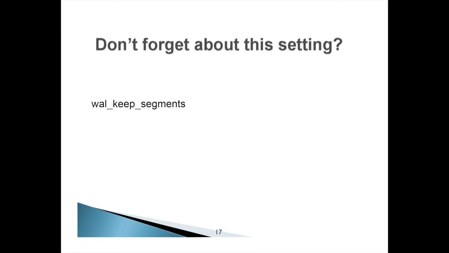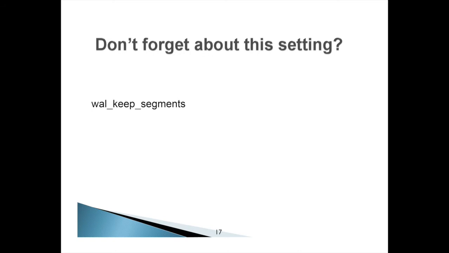If you are using pg_basebackup and you don't have archiving on, you are just setting up streaming replication, and you have a large database system, the first time you still need to keep some WAL files around, because pg_basebackup doesn't use the replication slot yet. It will start using it in 9.5. I think somebody committed that feature in 9.5, so you will not need this in 9.5 for sure. So WAL keep segments you can ignore.